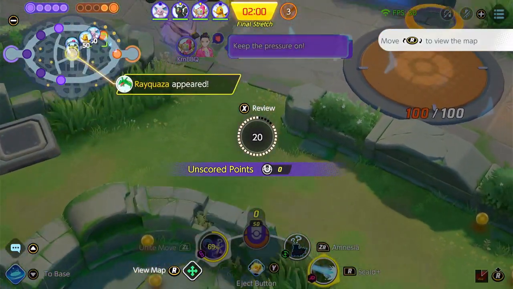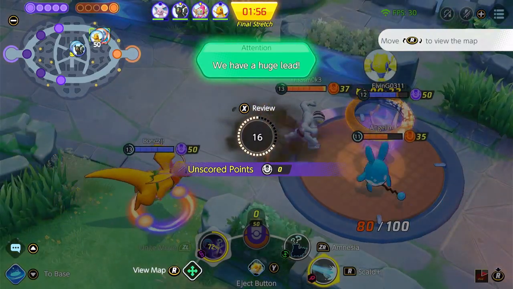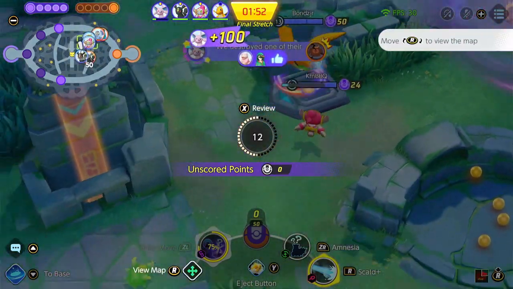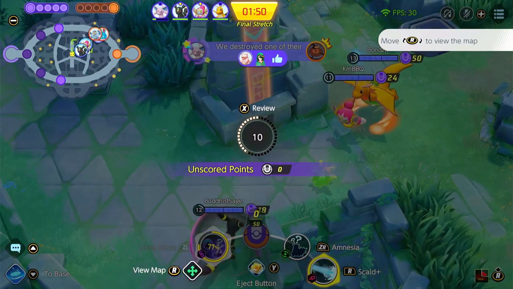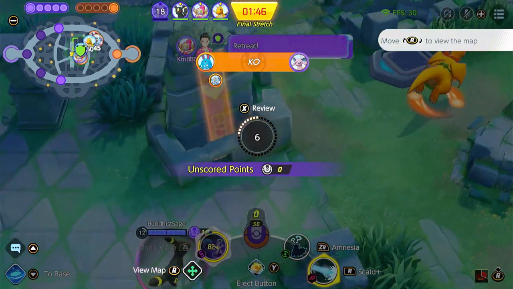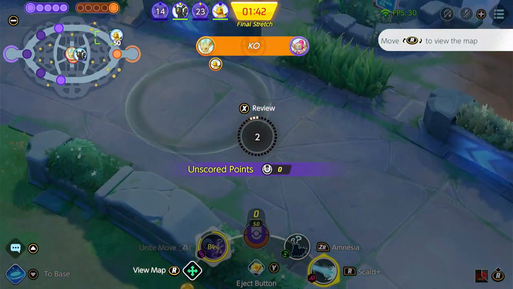Okay, we got Regieleki right before the final stretch. Oh, okay, come on, Espeon, just score a goal. Score a goal. Come on, score the goal. Okay, thank you. Nice. Okay, we might actually win this, and I actually did pretty alright for playing as Slowbro, even though I'm not really good at playing as them, and I also don't have the perfect items for them, but still, yeah, I enjoyed this. This is really good.